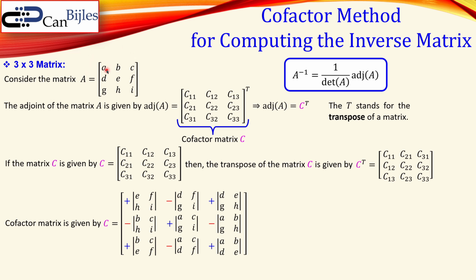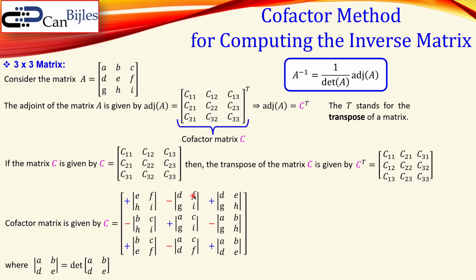What we do is the following: you look at the left top part, which is this location, you cross over this row and this column, and then you have left E, F, H, I. That's shown here. And this is also the notation: two vertical lines is the notation of the determinant. So if I look at this, for example, that means the determinant of a matrix of A, B, D, E in this case. Let's do also the second one.